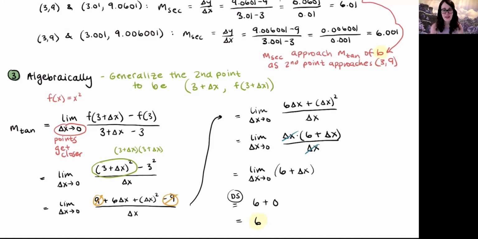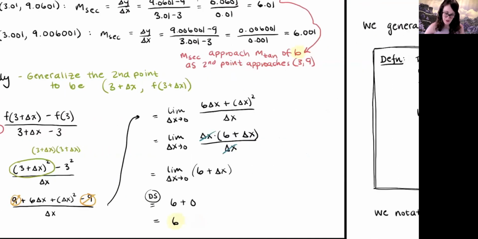So like I said, this method, the algebraic method, is how we're going to be finding slopes of tangent lines and what we'll call the derivative in just a minute. But we don't want to have to do this for every single point, right? This is just focusing in on the point 3, 9. So we're going to want to generalize this to any x value or any point. And when we do that, we get a new function.